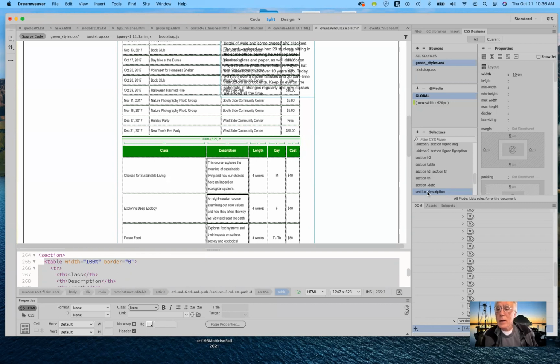And event should be, so I'm going to take everything that we had for event. Let's say section event, and I'm going to copy and paste all of those in there. Come on. There we go. I'm going to select this. I'm going to right click and I want to copy styles.